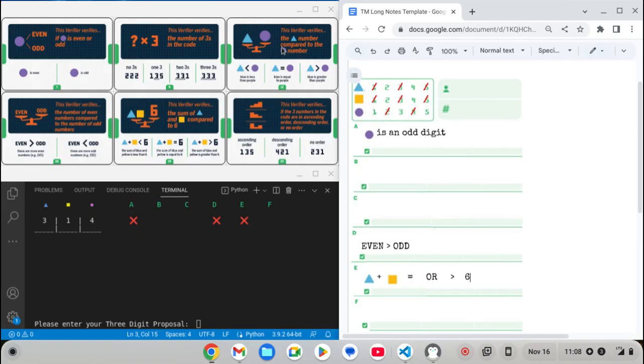We also did not test criteria card C, describing or comparing the first and last digits. At this point, we know they can't be equal, so it's got to be either triangle is less than circle or greater than circle, since we are dealing with an even in triangle and an odd in circle. And we didn't completely identify the sum of the first 2 digits. That's criteria card E. And we did not test criteria card F, the ordering.